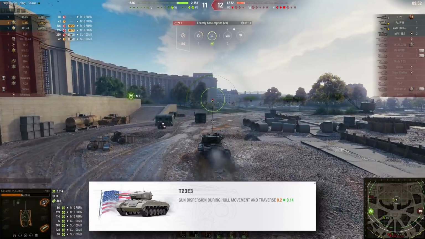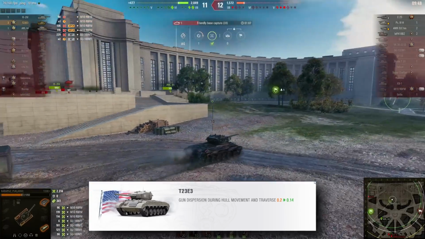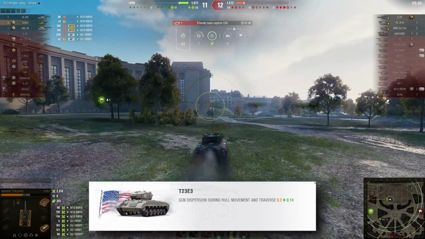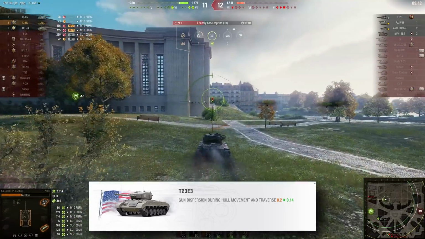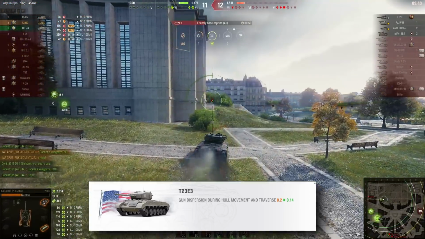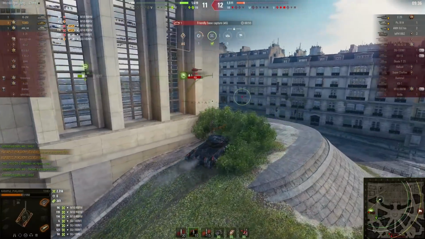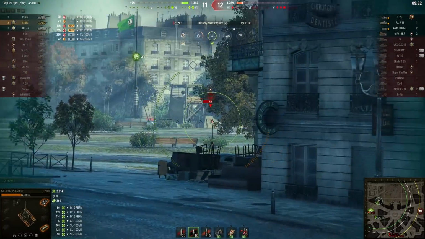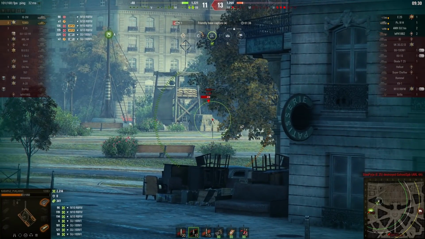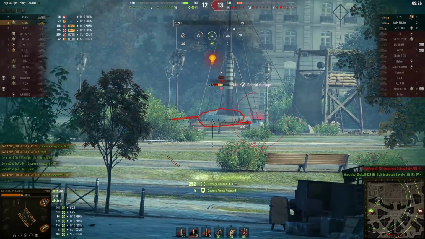Now, this tank is a tier 7 American medium tank, T23E3. It is honestly one of the rarest tanks in this game right now. It is once again my personal opinion, but it may end up in the Bond store as a tier 7 American premium medium tank. It actually does tick all the boxes. It ticks all the boxes for me.